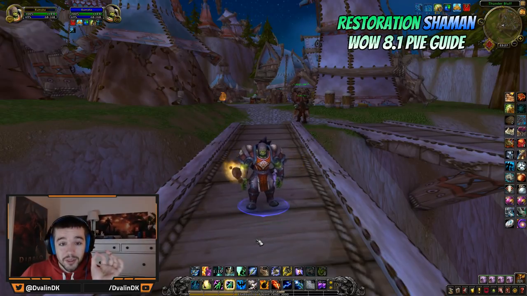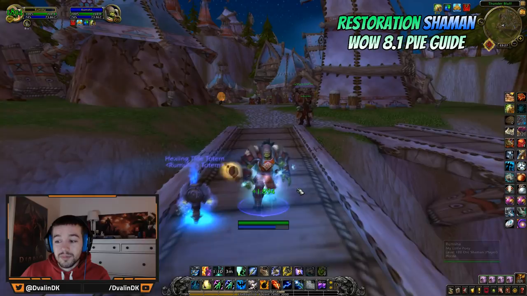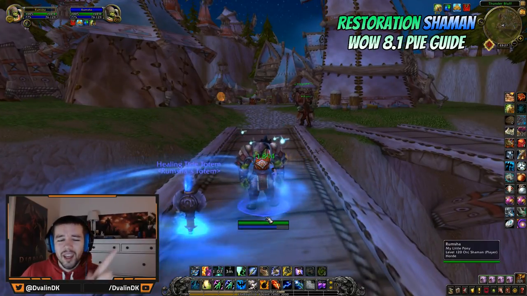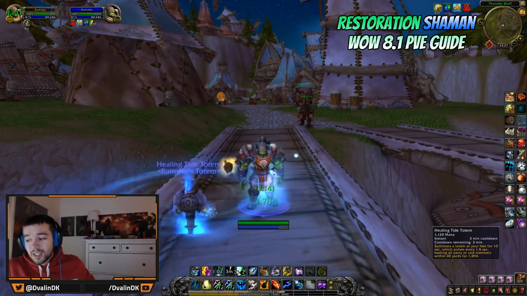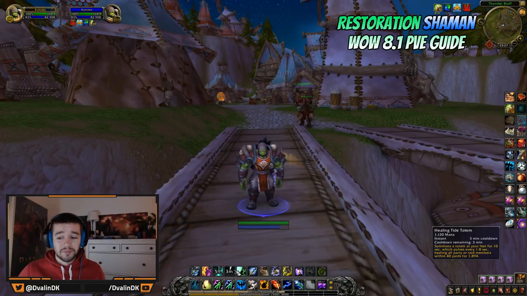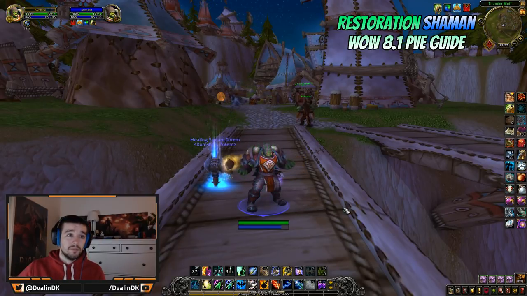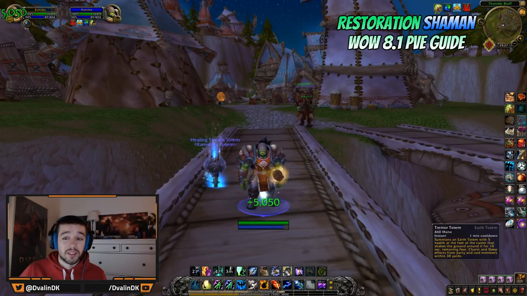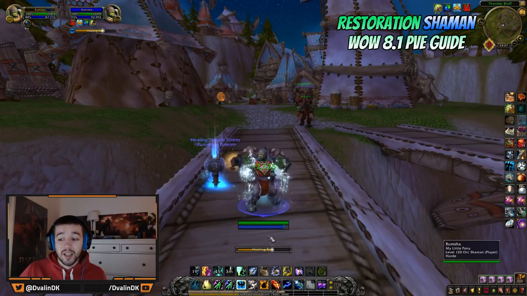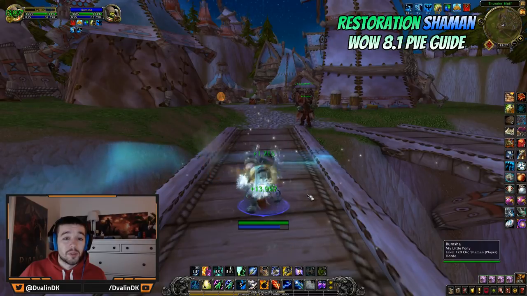If your tank and anyone else is getting such a lot of damage, Healing Tide Totem is going to save you all. Healing Tide Totem heals everyone. It just heals everyone all the time. And it's pretty great. I mean, it's not the biggest healing it does, but it's still healing. So you could basically pop out Healing Stream Totem and Healing Tide Totem, and it's kind of trying to help you heal everyone. And then if anyone is staying close to each other, use Healing Rain and spam out the chain heals.